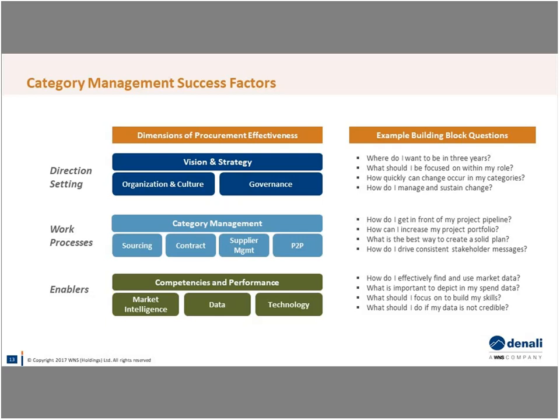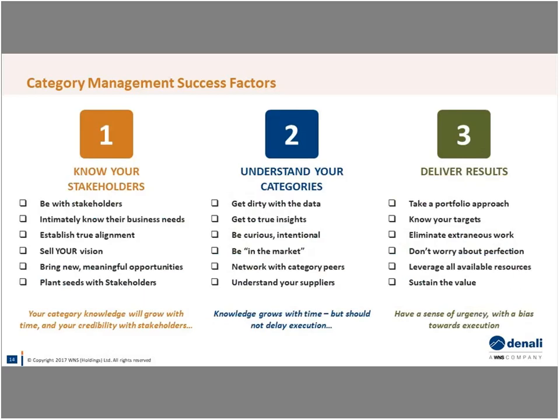So we found a way to boil it down to really three key things, and we call them the category management imperatives. As you think about it, it may feel a little bit overwhelming, but it's coming back to these three things as, if I'm focused on nothing else, this is what I should be focused on. It's hopefully fairly intuitive to everyone on the call today: it's knowing your stakeholders and knowing them well, spending time with them, really understanding their needs, driving that real alignment, and we'll talk about that in a bit, and bringing new opportunities to the table over time.